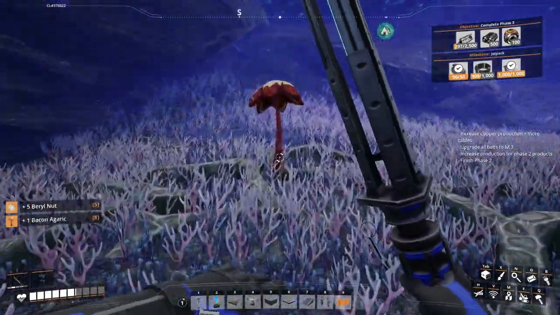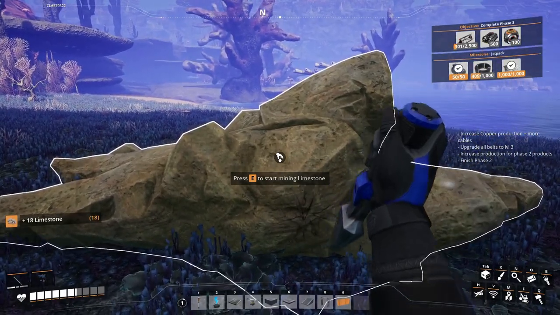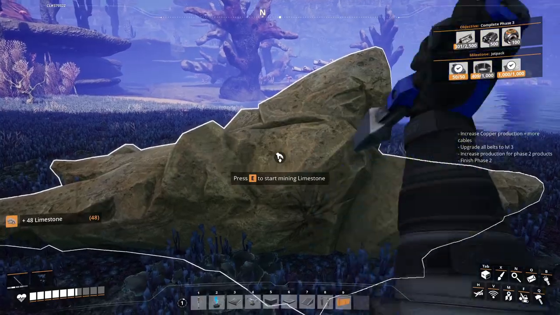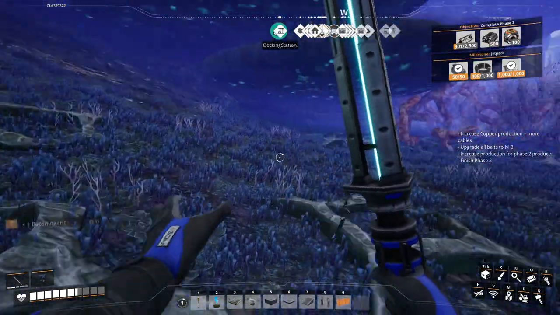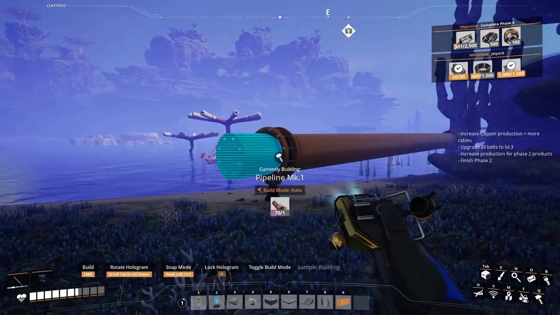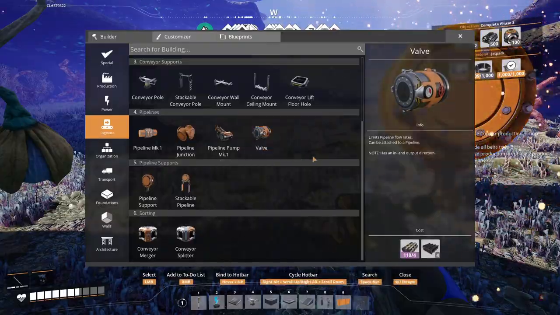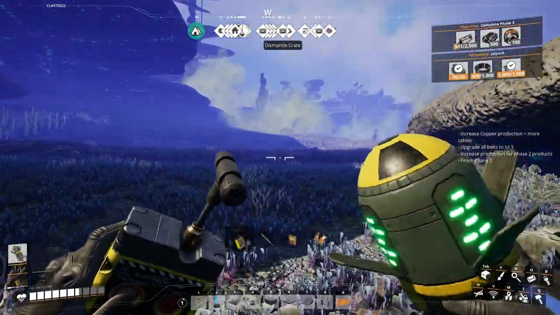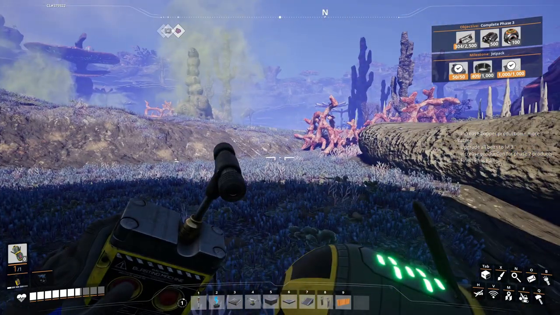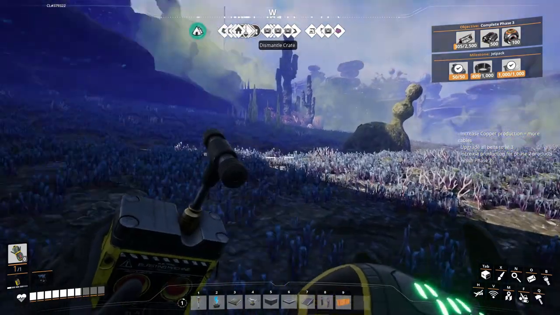Grab our bacons, grab this limestone. Yeah, we're gonna have to put quite a few pumps on this thing to keep it moving. We have a nuclear one. Go ahead and send a nuclear thing through here. Why not? See where it starts. Okay.